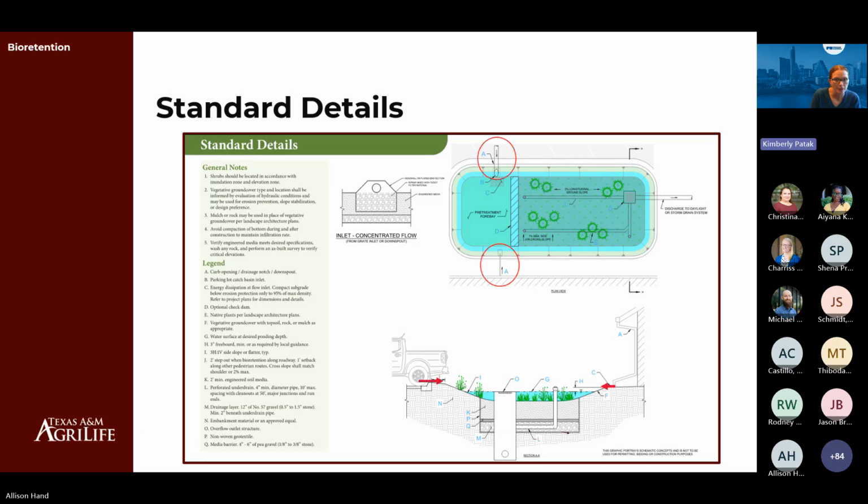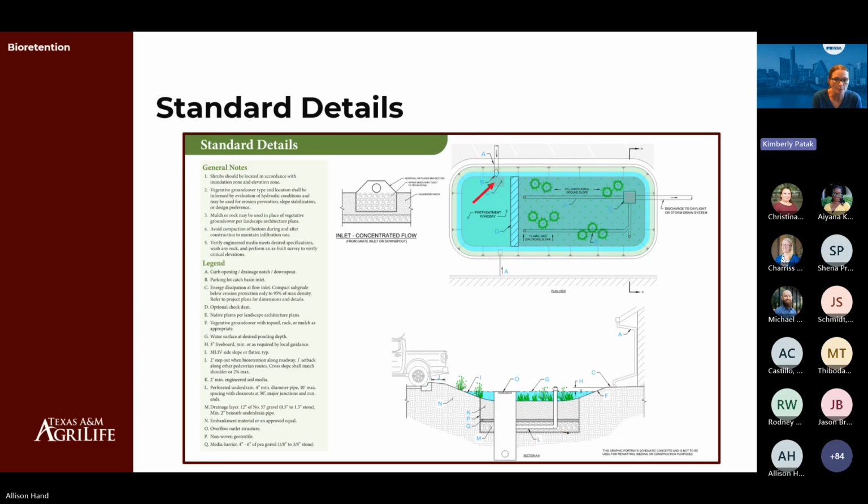Click, please. So there are multiple ways that you can get water into a bioretention facility. Outlined here in the schematic drawing, this would be like a pipe outfall coming from, say, a parking lot, and then maybe, say, a downspout from an adjacent structure. But one of the most important things when you're looking at how the water is coming into your site is you want to put it at the very top end of your site so you have the longest flow path from your inlet to your outlet, but then also, go ahead and click, you want to make sure that you've got energy dissipation at each outlet.